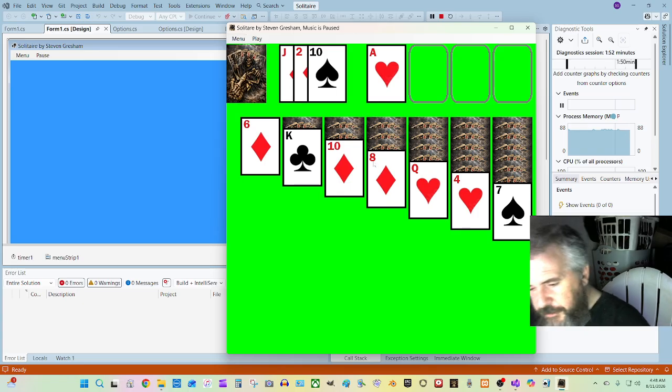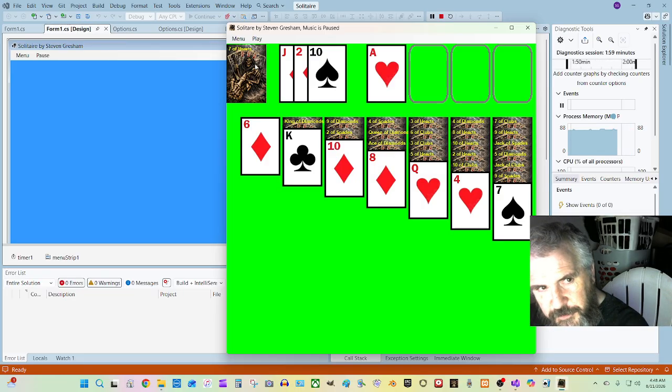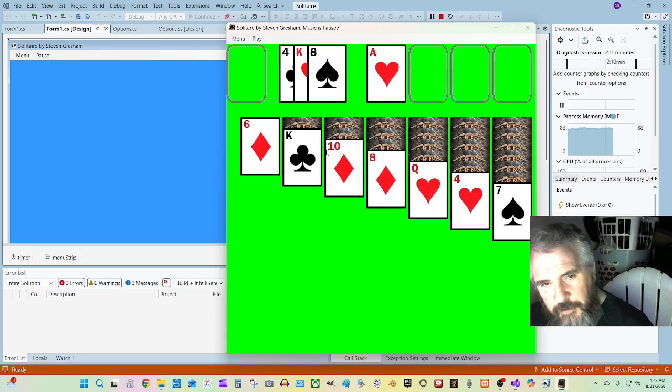I also put a cheat inside of it. So if I hold the Control Shift Alt, they'll let me know what all the cards' values are, even the ones that are not displayed. Also, they'll go one by one for the draw. When I let go of the keys, it'll go back to draw 3.